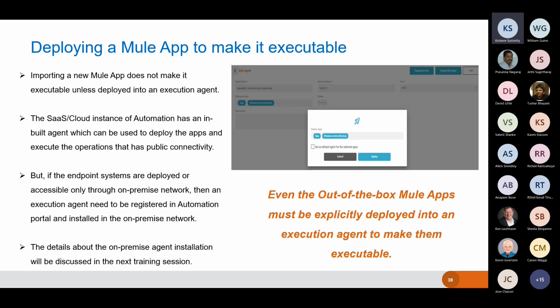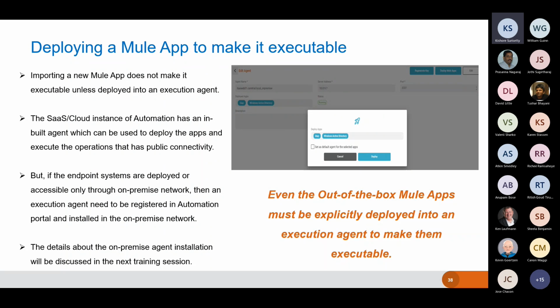To connect to a system that is available publicly, you don't really need an on-premise agent. You can use the cloud instance of the automation agent, which comes built in with the automation installation, and deploy the apps and execute the operations. We'll briefly see how in the next session, in fact.